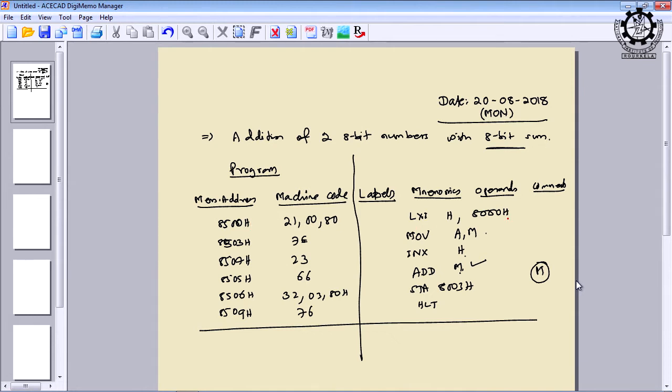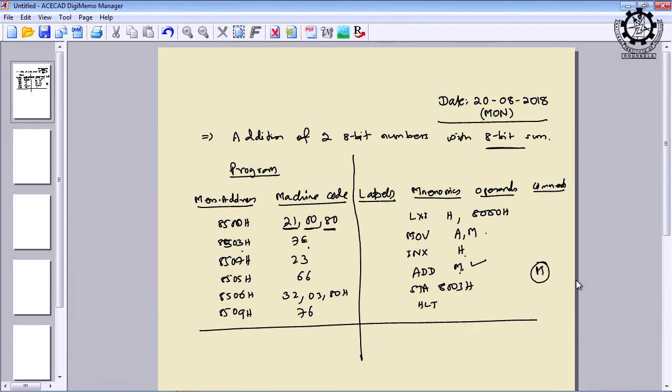And since this is a 3-byte instruction, you have to specify 3 memory locations. One is 8500, second is 8501, then 8502. So, 21 will be stored in one location, the next location will store 00 and the next location will store 80. Is it okay? Then what will be the next memory location address? Just skip 3 bytes. So, you will get 8503 because 00, 01, 02 will occupy these 3 opcodes or hex codes. Okay. So, 8503 will store 7E, and that is a 1-byte instruction, MOV A, M.